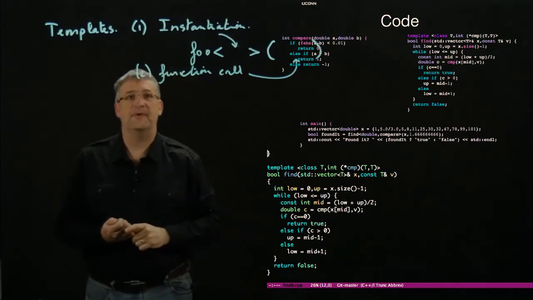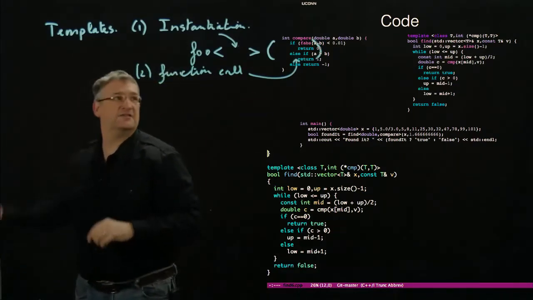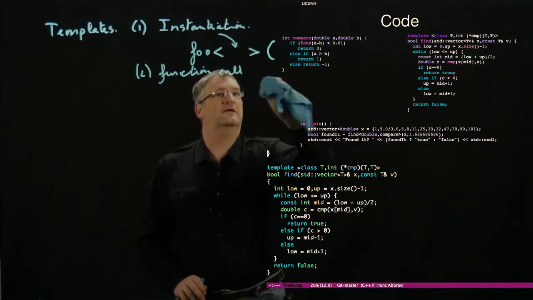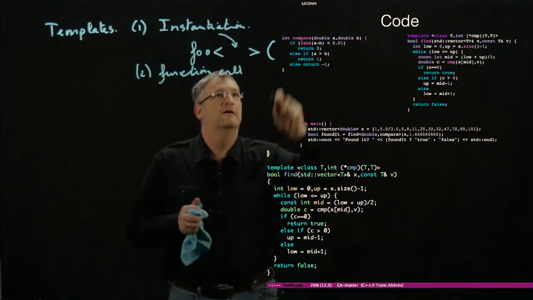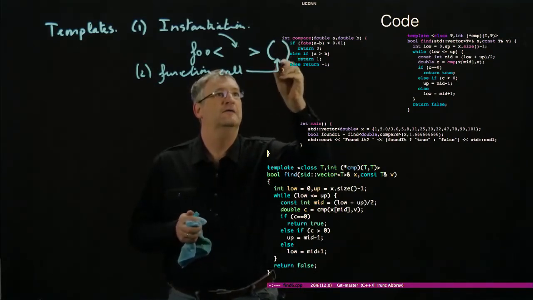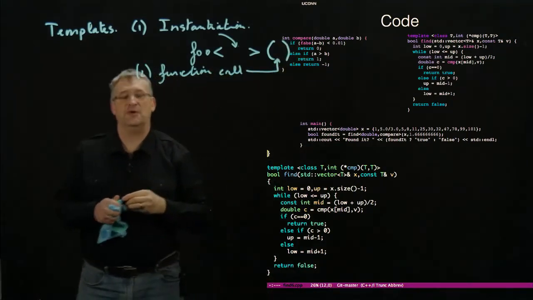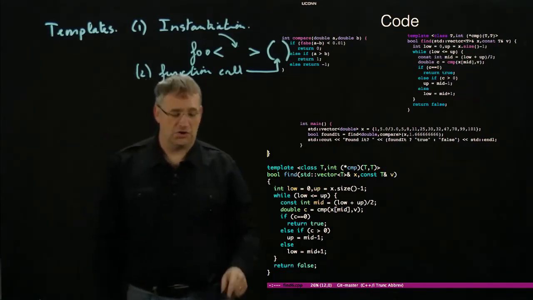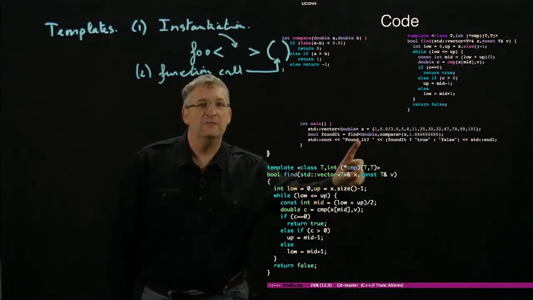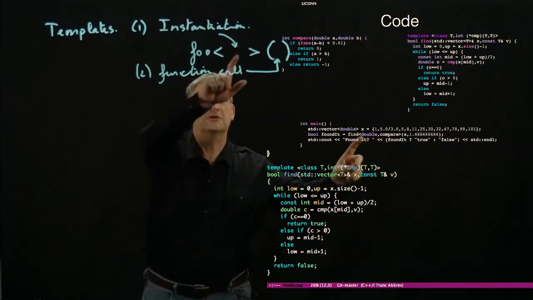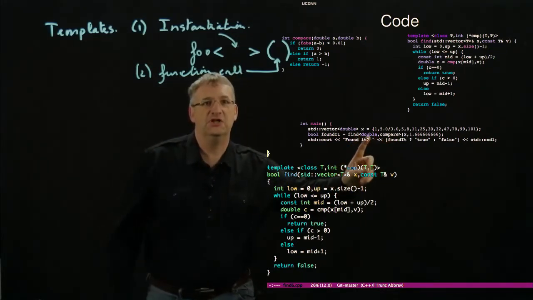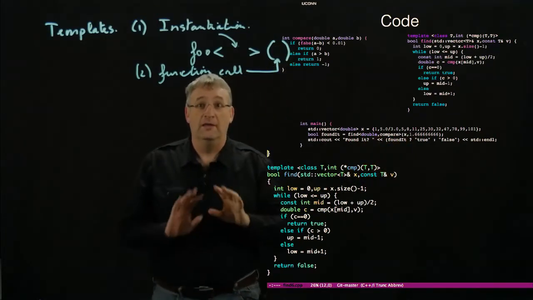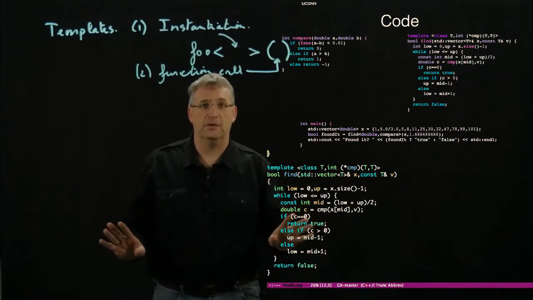That's the first step. I just didn't realize I wrote on the text, so let me just squeeze that a little bit, make it a little smaller. That's where the call goes, right? So that's what's happening. So this is exactly what you see here when I'm defining my function, and when we saw the call in main we had two parameters coming here for the template instantiation, double and compare, and two arguments to the function call coming in here. They are completely different and they play a different role.